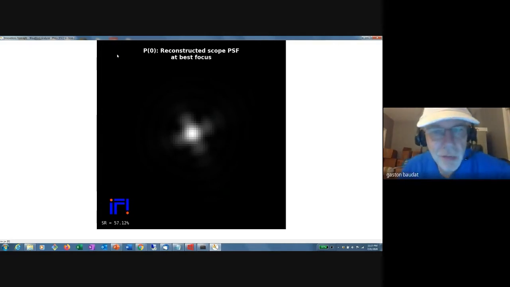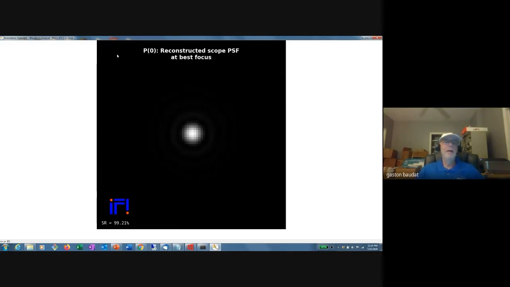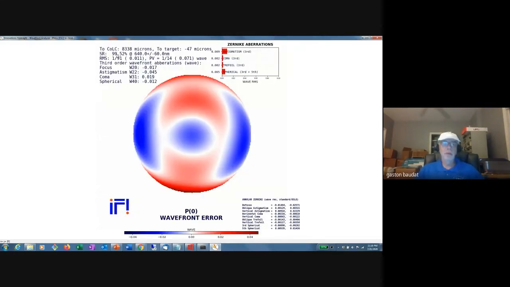Now, if I release the mirror fully and wait until we get a new image from the camera, I get back to my diffraction limited pattern. This is the PSF of my telescope. And the wavefront is back to something quite nice with a high Strehl ratio. So these kinds of techniques can analyze the optical performance of the scope across the field at once, using only a camera you already have, and a focuser to defocus a known amount. And using those aberrations, you can retrieve information about the kind of collimation error you may have.